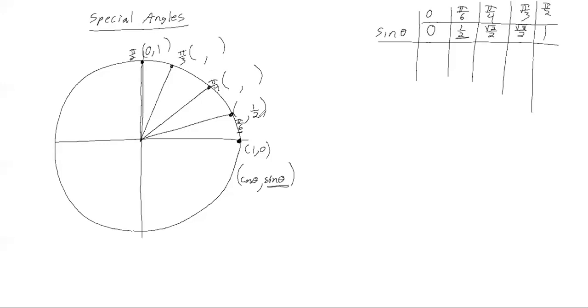Now, notice I put pi over 4 here just to make it look less messy, but what pi over 4 really is, is this angle right here, okay? All right, let's take a look. What is the sine at pi over 4? The sine of pi over 4 is square root of 2 over 2, right? So I'll put that in for the second number. What's the sine of pi over 3? Square root of 3 over 2. And the sine of pi over 2 is square root of 4 over 2, which simplifies to 1.